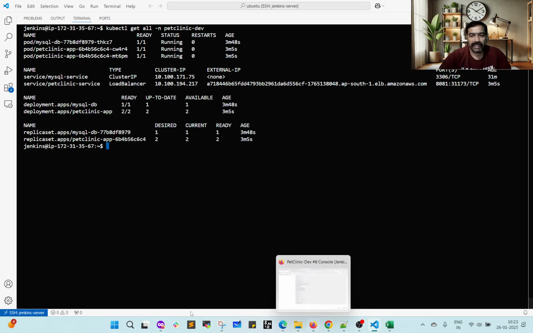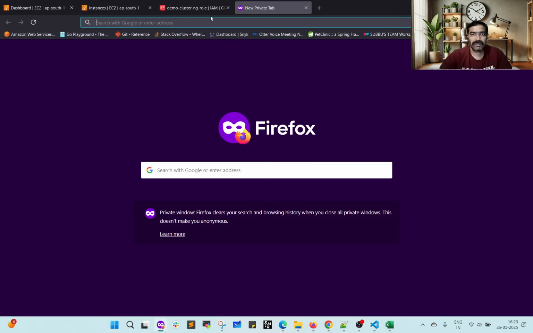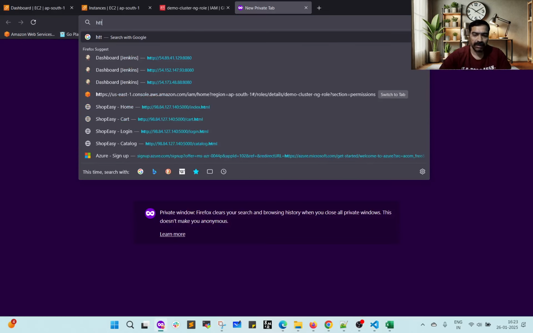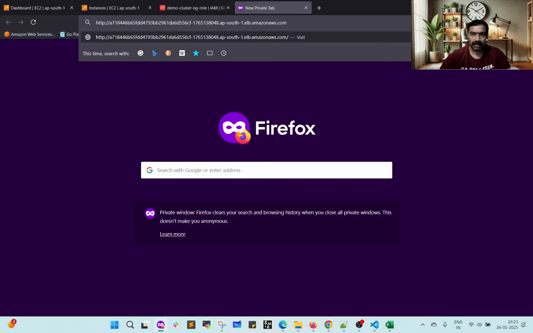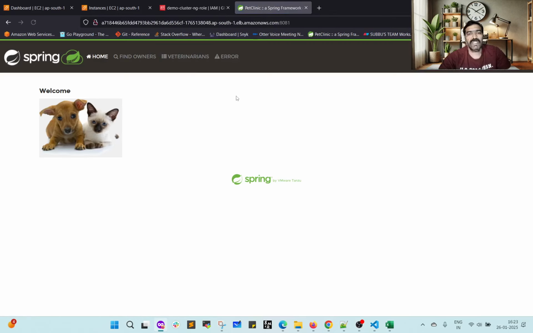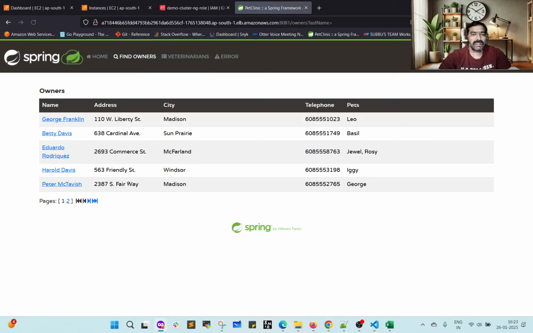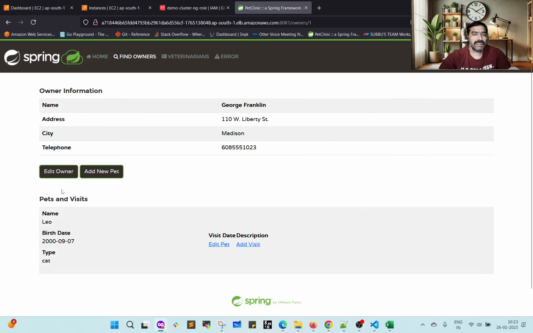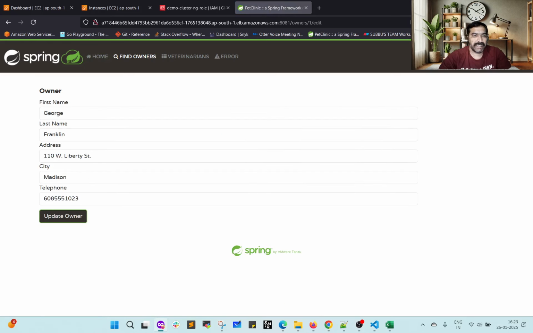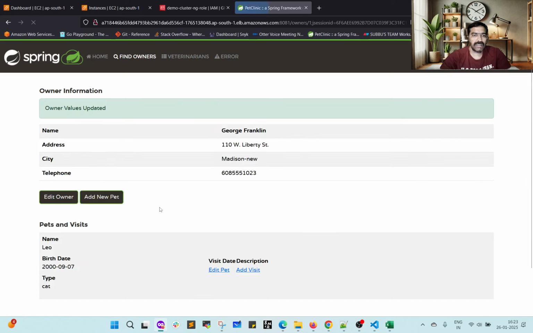So let's access the application. See, we are successfully accessing our application. These are the owner's details. If you want, you can edit them.